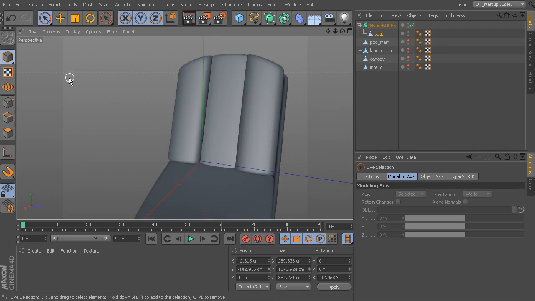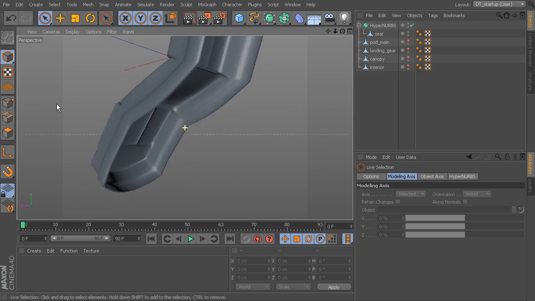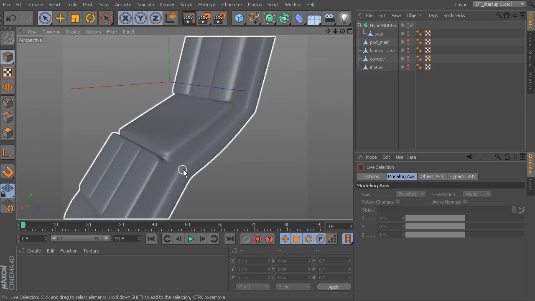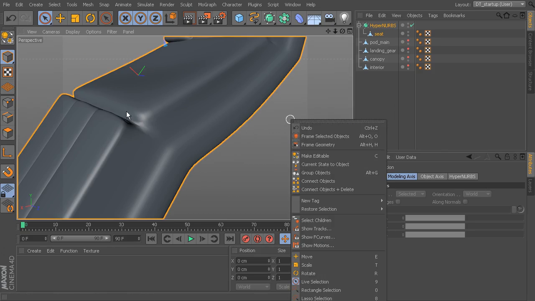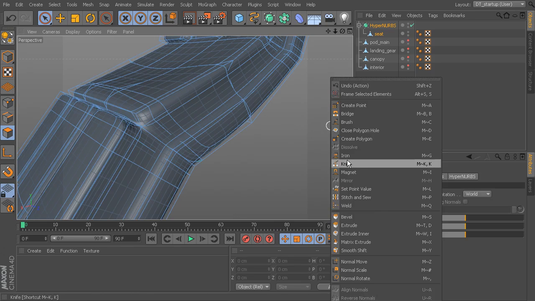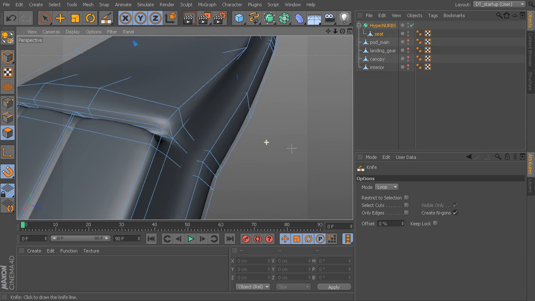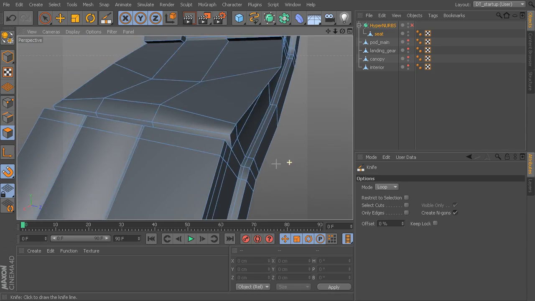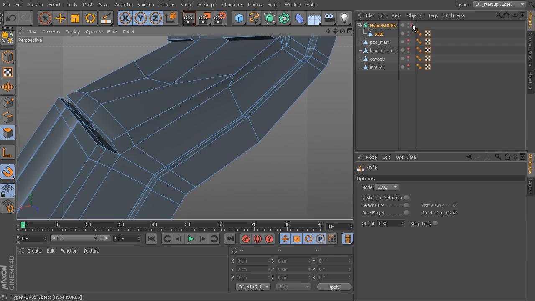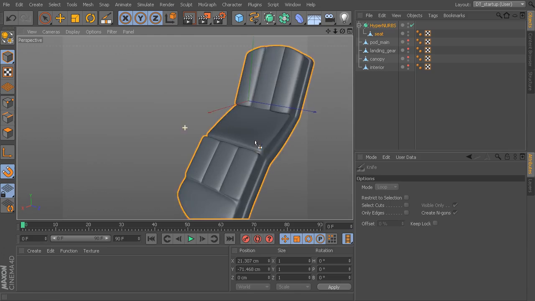Okay, but that's kind of the main idea, getting our nice high-tech upholstered looking seat. If you want to sharpen up this division here on the side, again, you can use your knife to do that. With loop mode, we'll just go ahead and add a loop right in here. I'll turn that off temporarily. Go ahead and add a loop in there, and then again you can turn back on the effect of your hypernurbs to see the result.